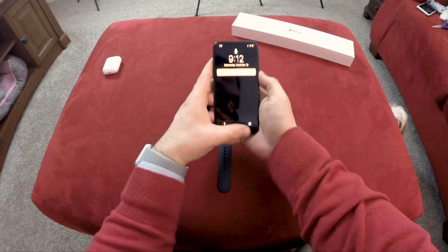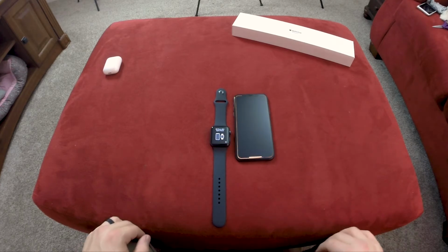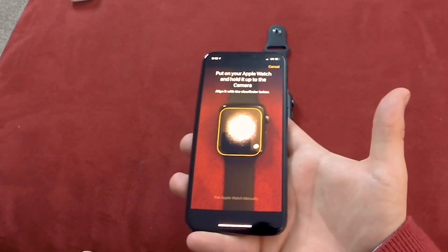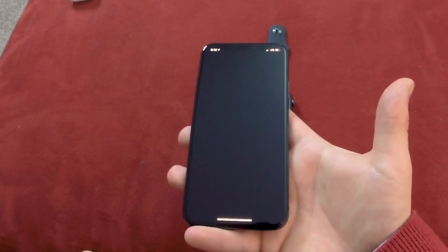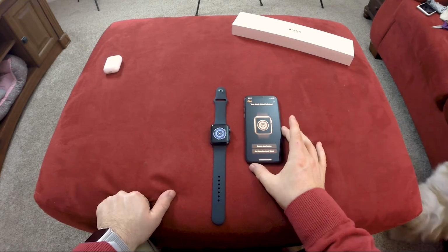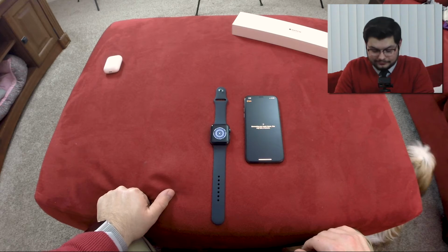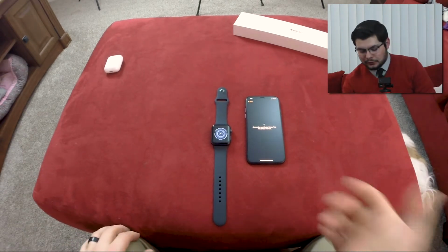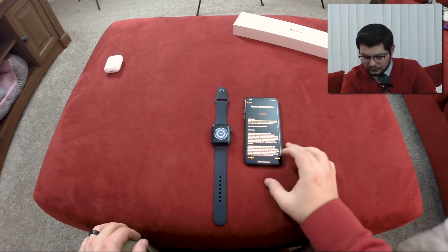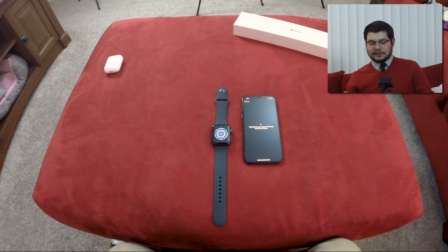I need to get on my iPhone here. Oh, would you like to set up an Apple Watch? Yes, please. Wow. Let's set up as a new Apple Watch. I was thinking about this. I'm going to set it up as a new one. Aluminum case, 42 millimeter. Connecting your Apple Watch. This may take a moment. This is so cool. Now I've got a black iPhone and a black watch. Crazy. Awesome. Beautiful. We're going to agree to the blah blah blahs. We don't really care about the terms and conditions. Signing into my account.